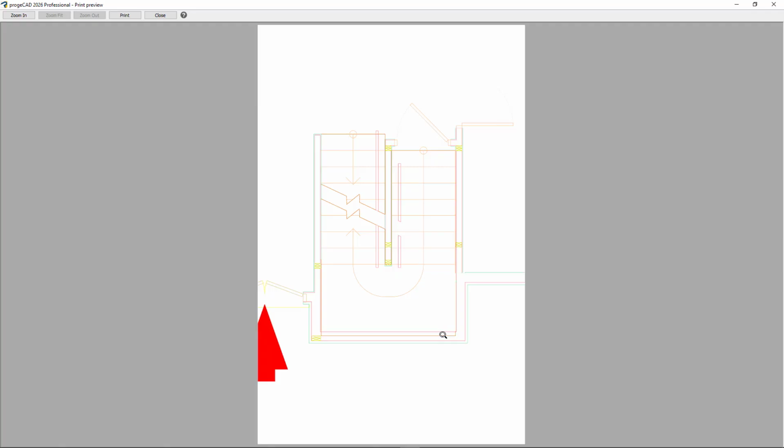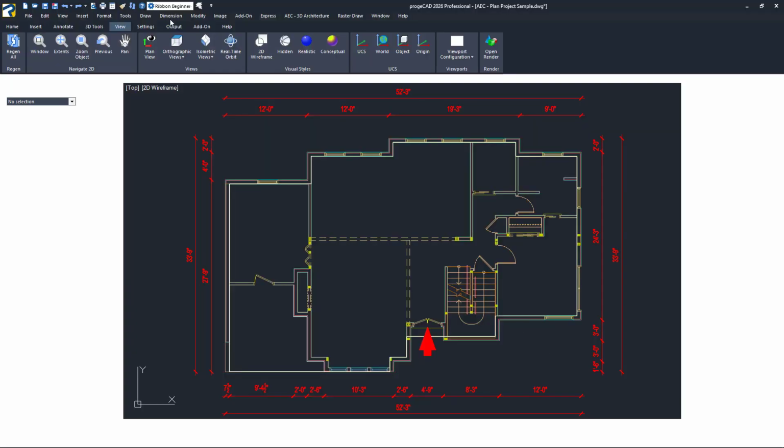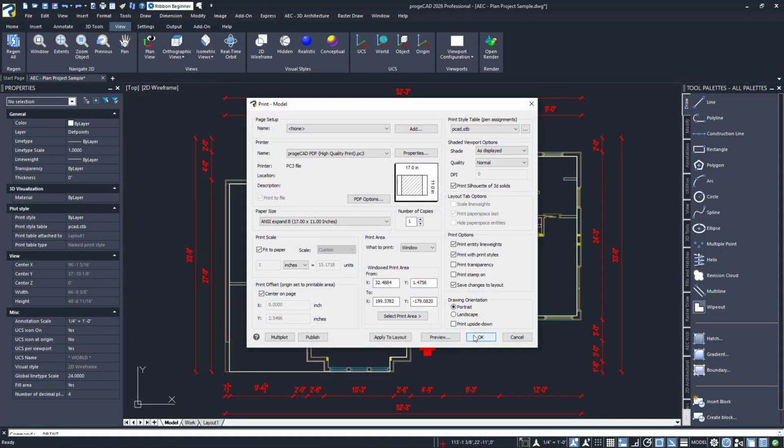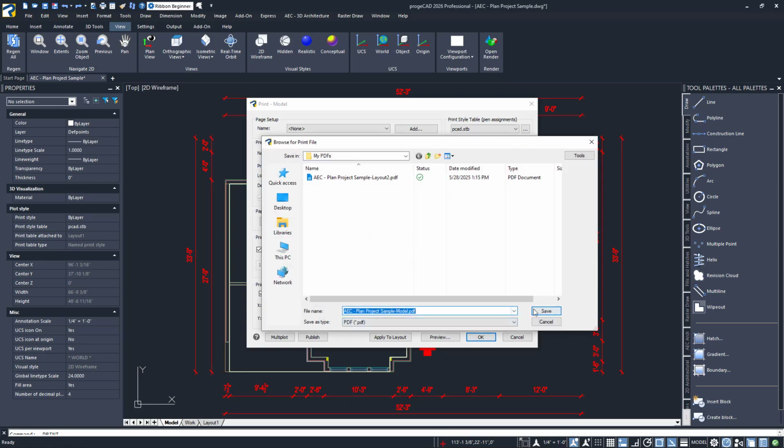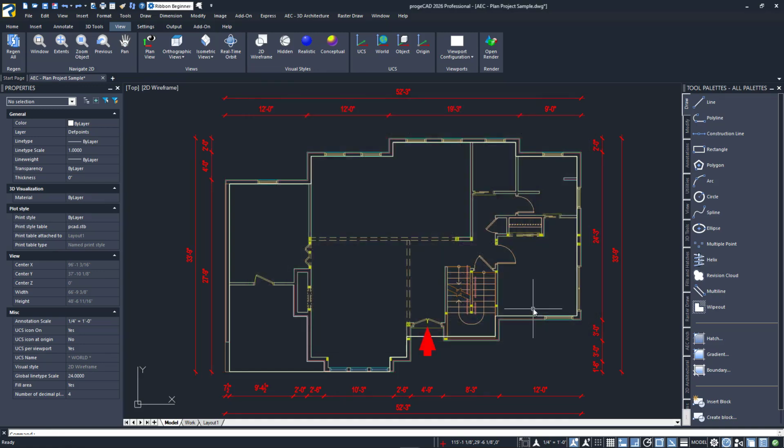The print preview window will appear. It looks good to me, so I can go ahead and make the PDF file, or send it directly to the printer if that's what I chose. Just remember, for quick, unscaled prints or files, you can almost never go wrong by choosing the Fit to Paper and Center on Page options.